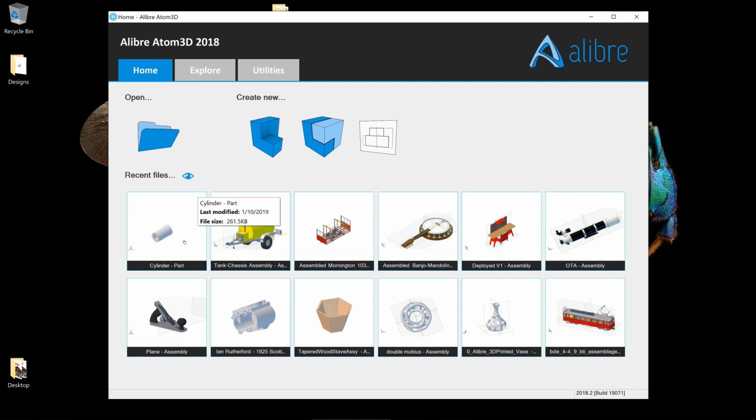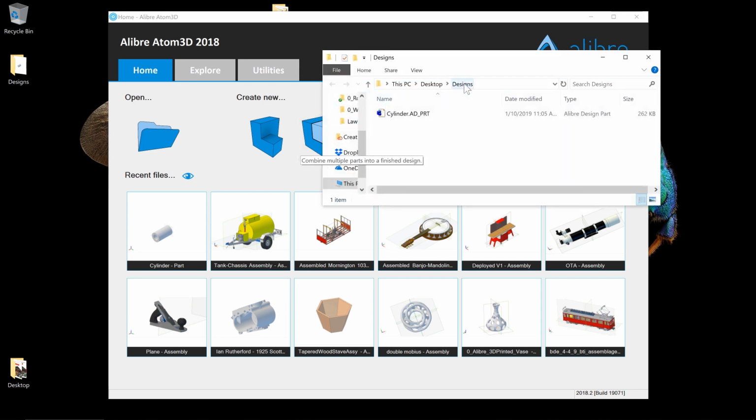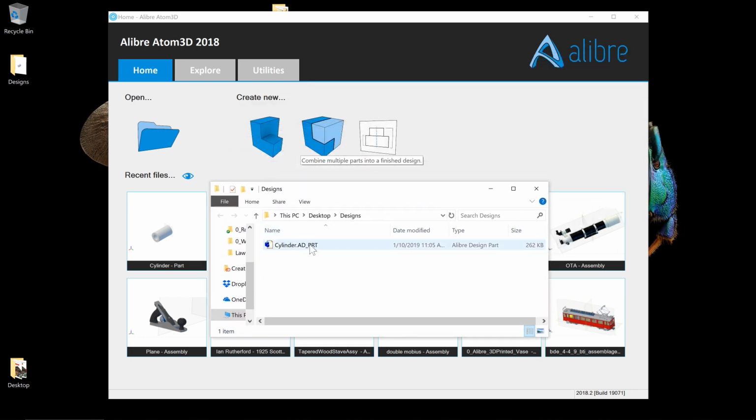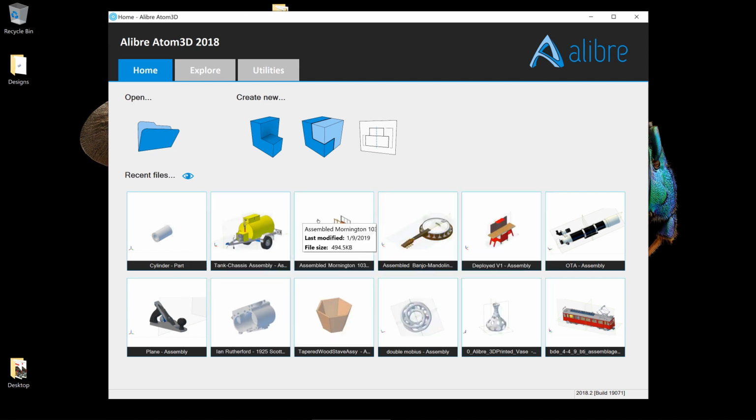For the previews themselves, you'll see that each preview is made up of several parts. We have the name along with what kind of object it is. So in this case it's a part, in this case it's an assembly, in this case it's an assembly. And then if you hover over the items, you'll see there's a little bit of information. So this cylinder is the part name, it was last modified, there's the file size. And then the last thing is if you right click on these, it'll open up the Windows Explorer to the location of that file. So just be aware that you can quickly find the location of files by right clicking on their preview.